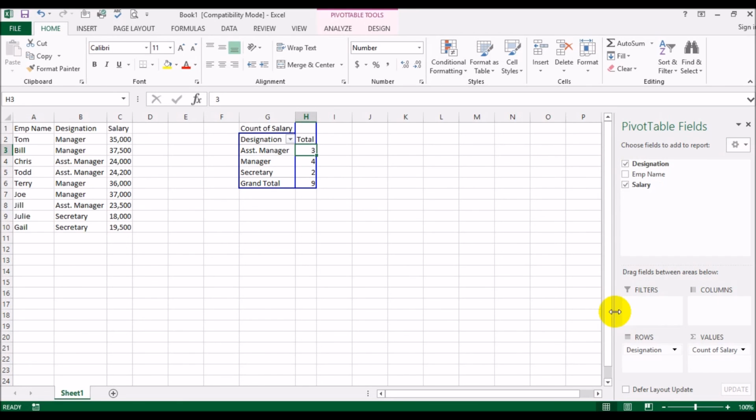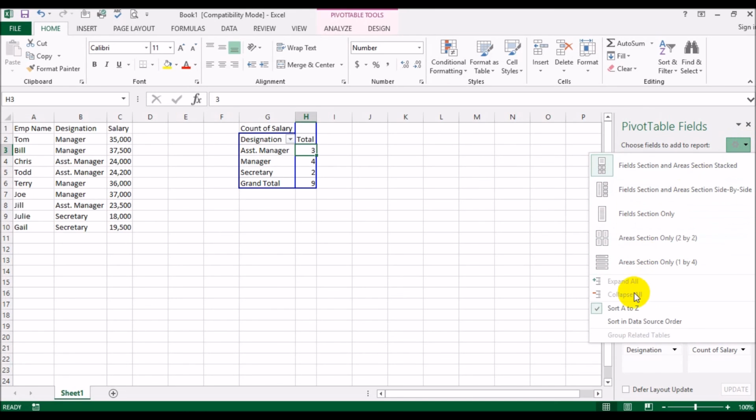Let's see how it looks. Now you see how designation comes up first, employee name, because E comes after D, is displayed on the second line, and salary, starting with S, comes in the third line. Now if I put it back in the order it was, I'll just select this, sort in the data source order.